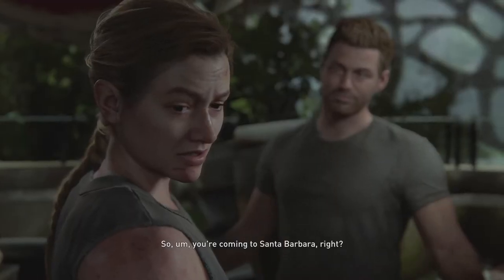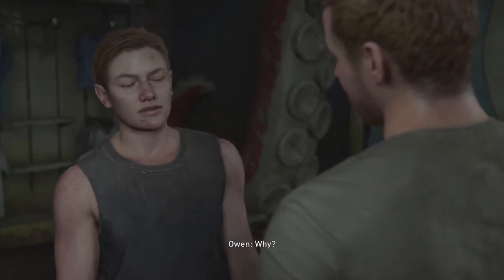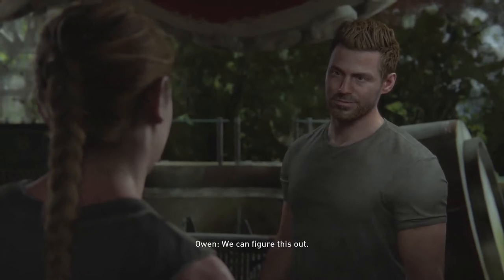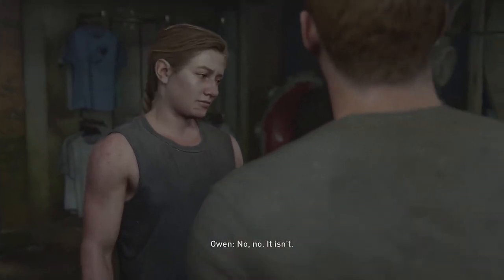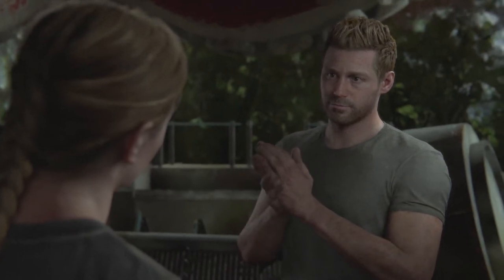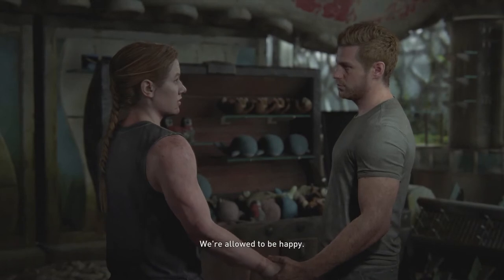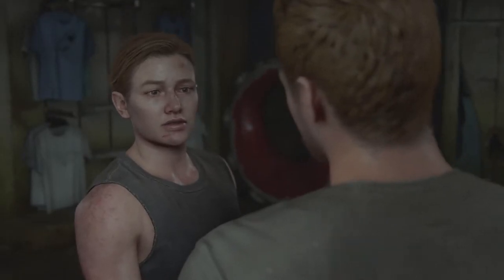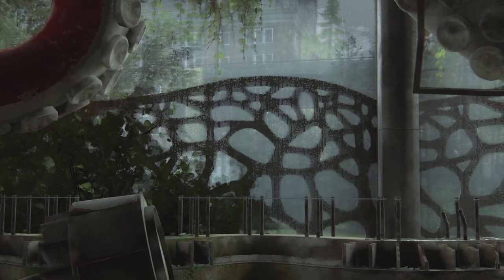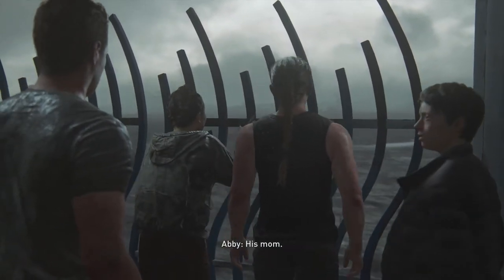So, come to Santa Barbara, right? I can't. Why? You know why. We can figure this out. I don't think you can. It's too late. No, it isn't. Look, I know. I know it's a fucking mess. I know. But we can choose to be happy. Happy. We're allowed to be happy. I don't think so, buddy. After who? His mom. She's gonna kill him, Abby.